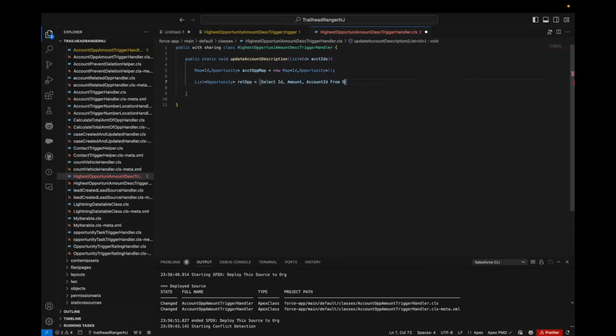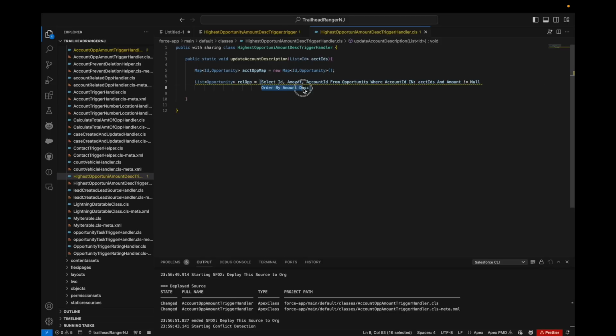We need to get it from opportunity, where the account ID lies in this account IDs list, and amount is not equal to null, then please order this list by amount in descending order.